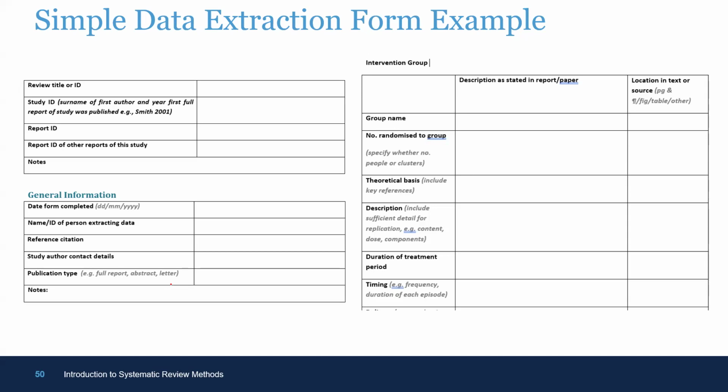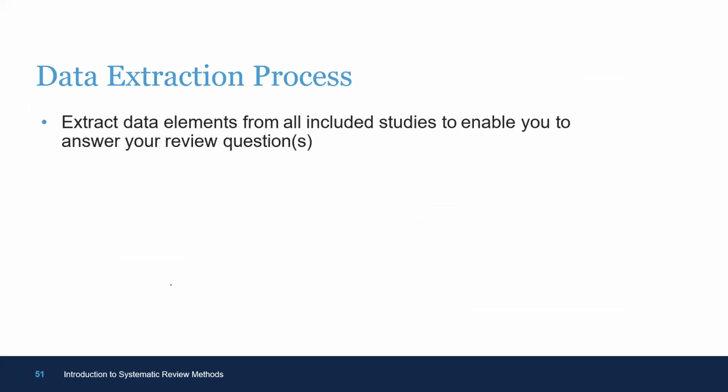I'm giving an example from one of the studies I've done, where I report who is the review, the review title, what's the study ID, who are the authors, when do they do this? Was it a randomized study? Was it an experimental design? All those should be pulled out. And here I share with you some of the data extraction process.